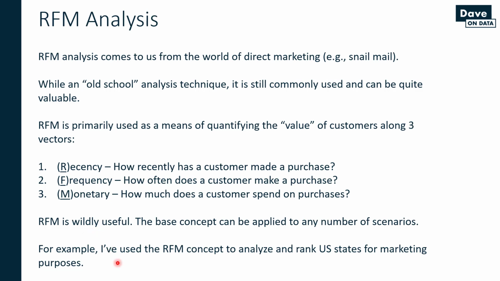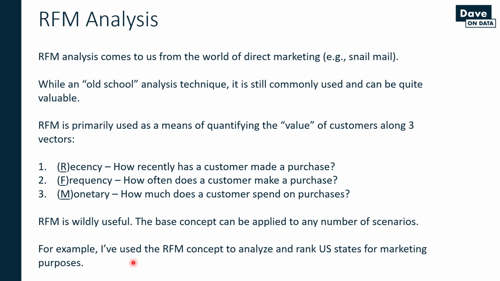So for example, in a previous job, I used the RFM concept to analyze and rank US states for marketing purposes. And what I did essentially was I grabbed a bunch of data from the United States Census Bureau, which is part of the federal government in the US, which has freely available data that anybody can grab. And it has different kinds of characteristics based on zip codes and states and that sort of thing. And what I did was essentially just stack rank them. I took the data from the Census Bureau, used the RFM concept, and then stack ranked them. And it was very useful.